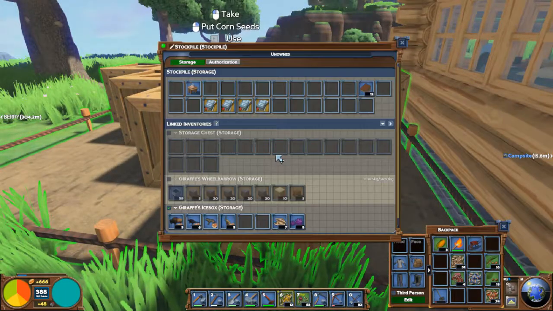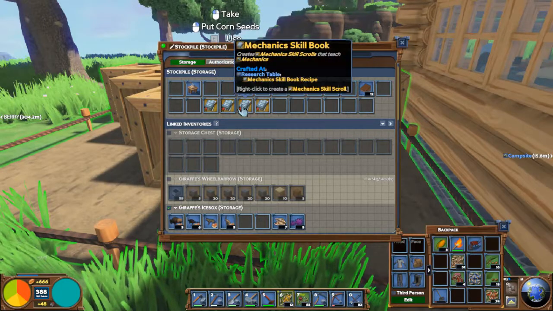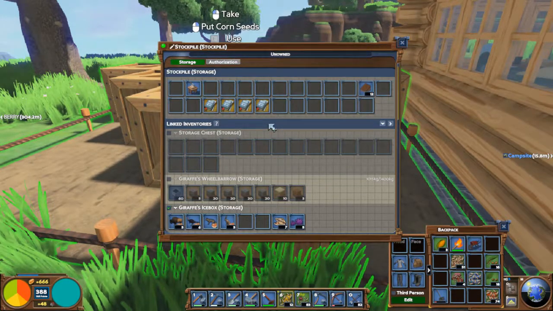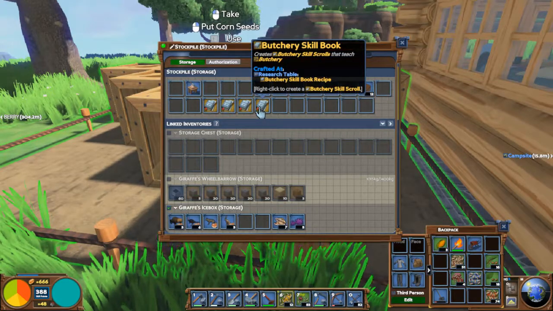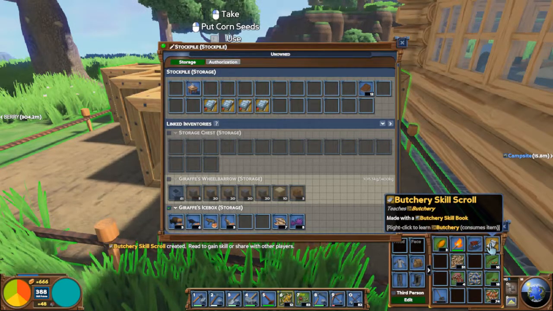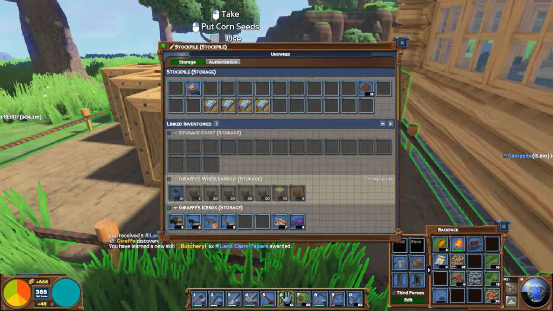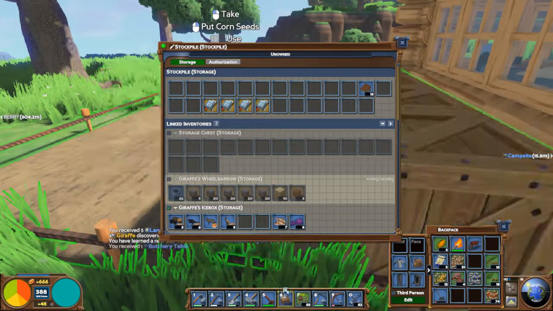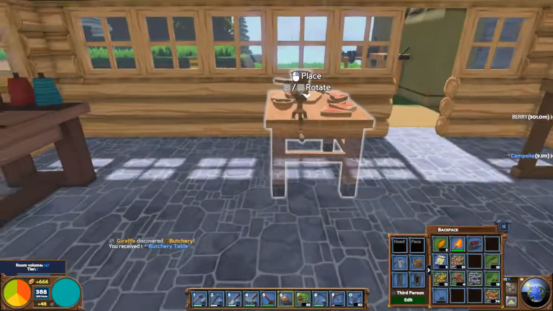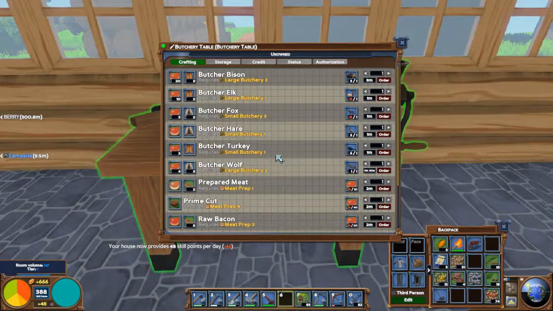Terrible, guys. Terrible. Okay, so I've started the farming skill book, glass working, mechanical, and then butchery. But I want to start with the butchery. I told you guys last time, if you want to learn it, press the right button on your mouse, then you'll receive this little scroll down here, and press the right button again, and then you have learned a skill. I am going to take my butchery table now that I've started. Hopefully it's going to work in here for now. I don't think it's going to work in here, but okay, let's try. Let's place it here. Yay, it's working.